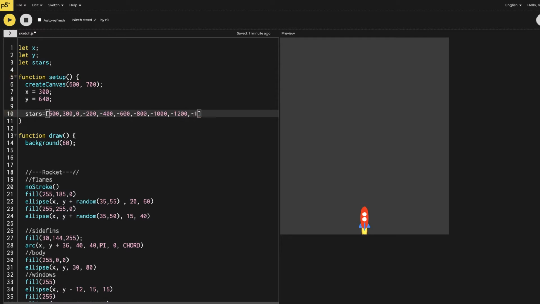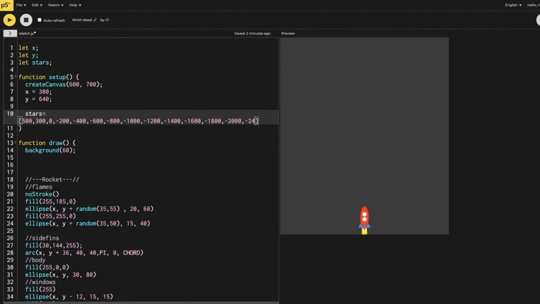I'm doing 1200 minus 1400. This is gradually going upwards and upwards. This is very important, because I was asked a question in the last project when I was talking about the horizontal scrolling: why did the clouds disappear after a while? The clouds disappeared because of the number of clouds we made in the array.